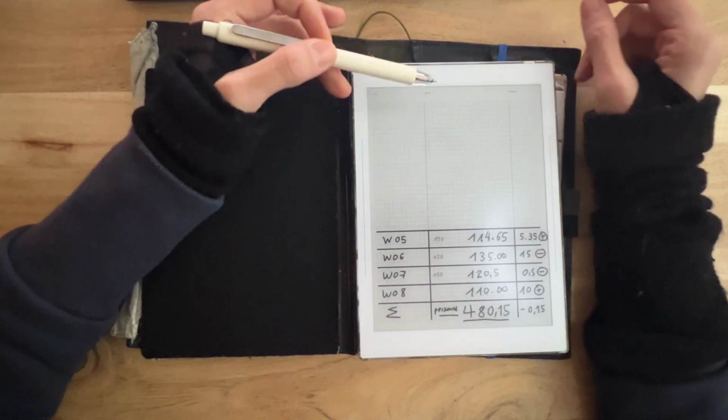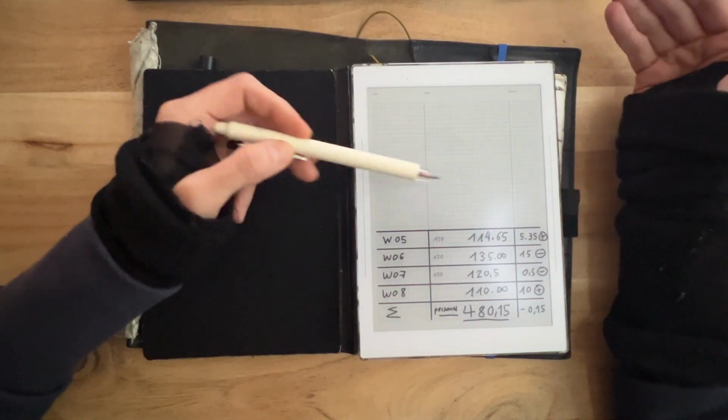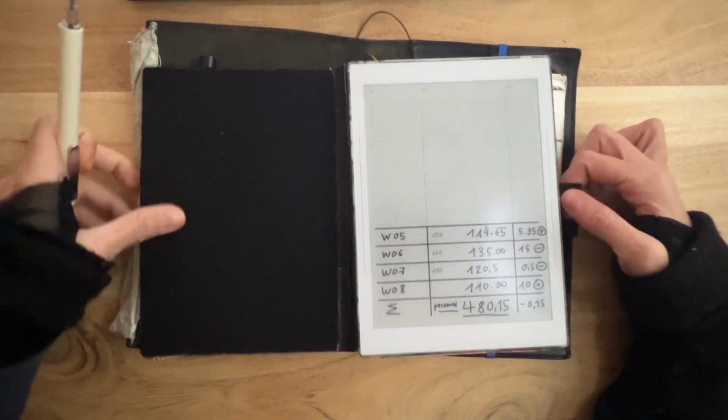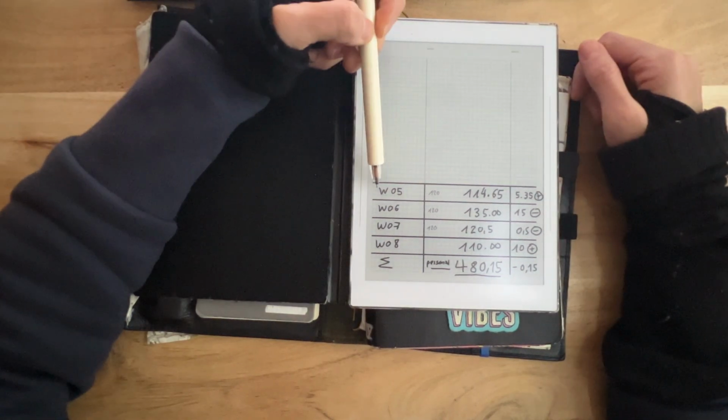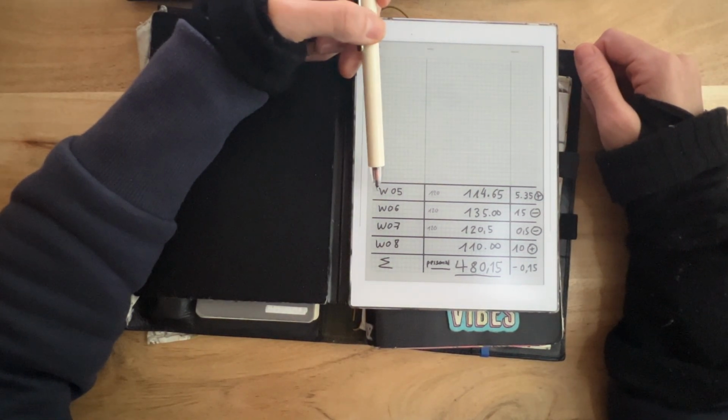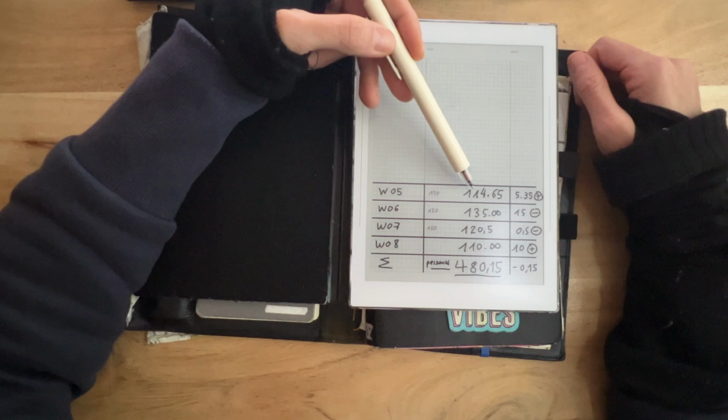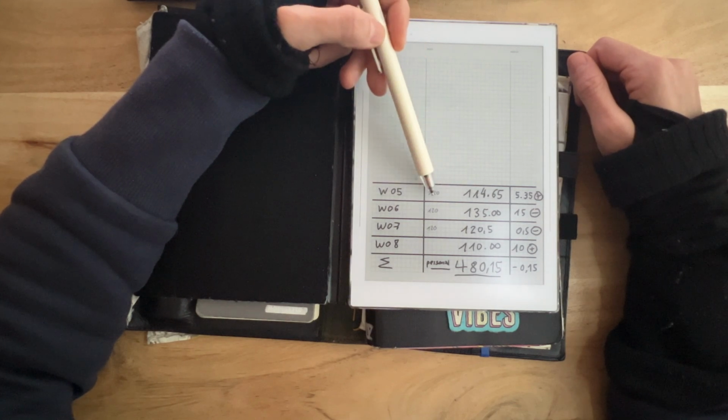And then at the end of the month, I have my list of my weeks. So each row represents the costs I spent within the week. And I always have my best practice, 120 euro, as a comparison.